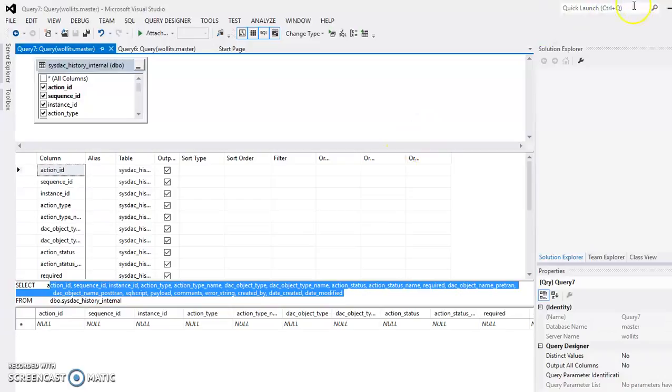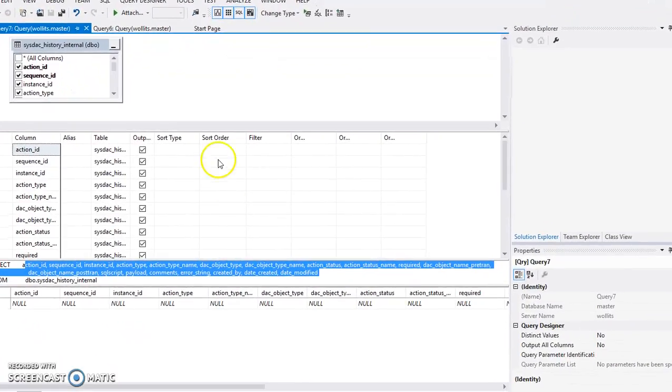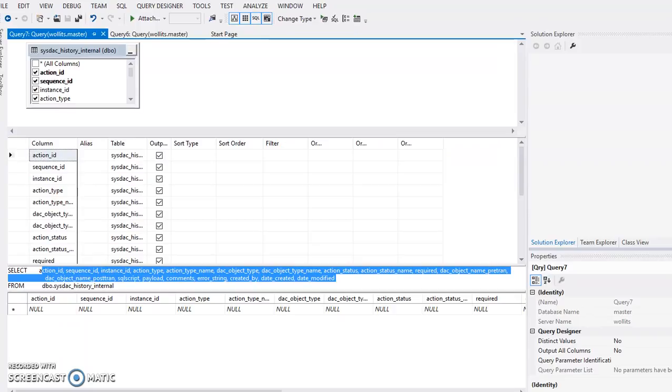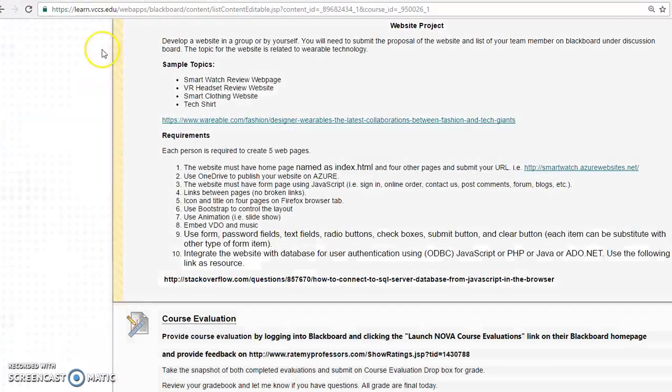But first, let's say how do we do this? Let me move it a little bit, then we can see. All right, so we're going to first go to our Azure.